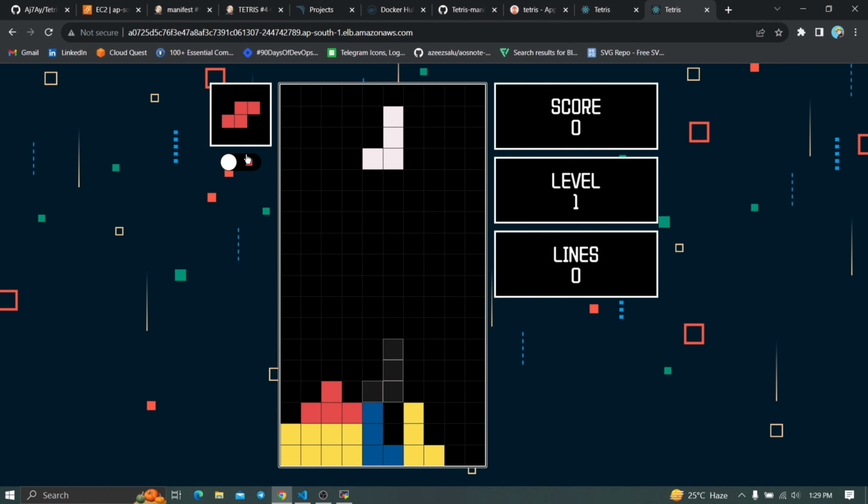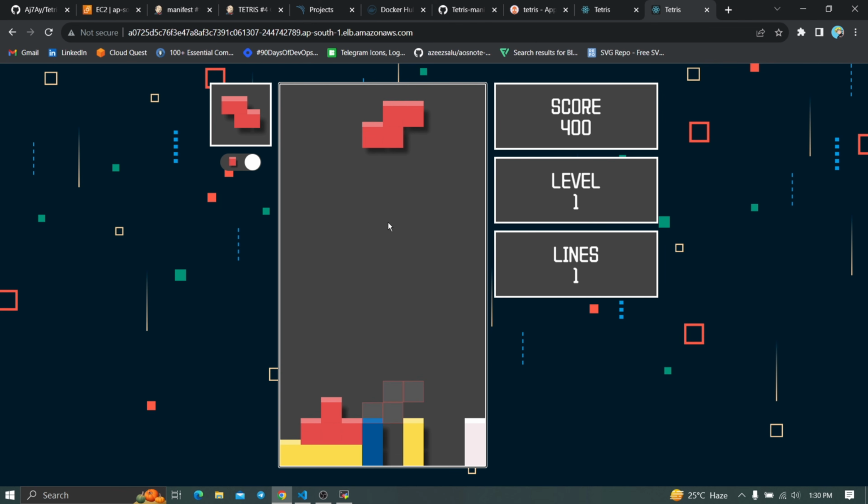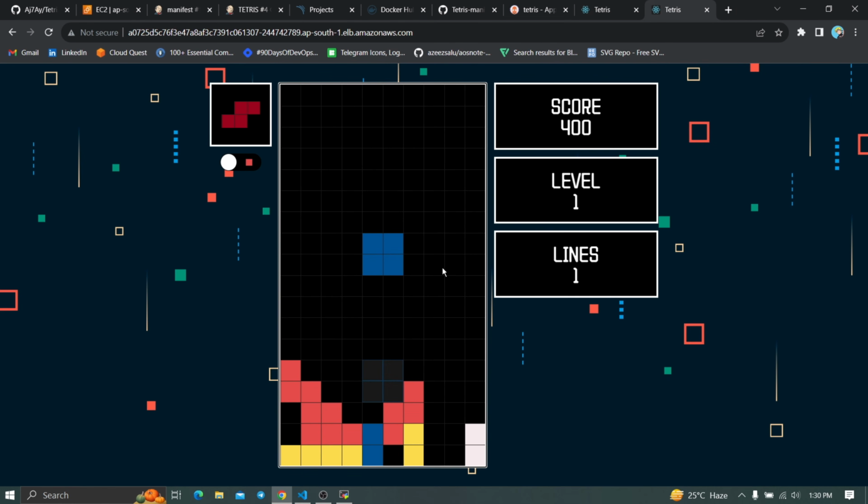Okay, so I wanted to get the light mode, not the dark mode. You can change the modes also. Okay, you can see, so we are getting the different one. And you can play the game like this. So we deployed the application, you can directly change the mode also. You can see now we are going back to the dark mode. Okay, and you can play the game very well.